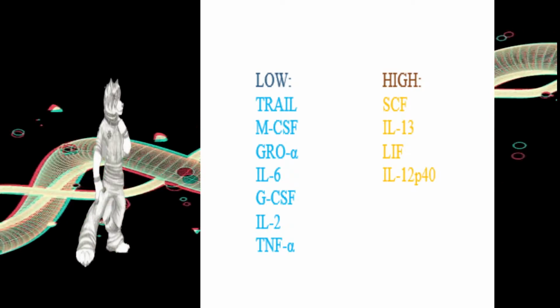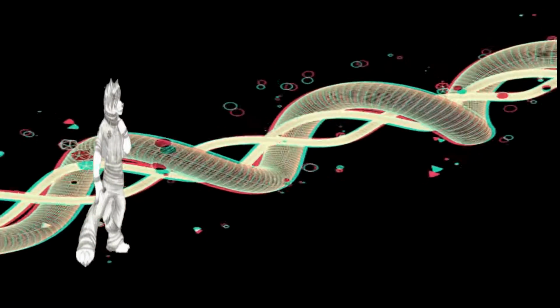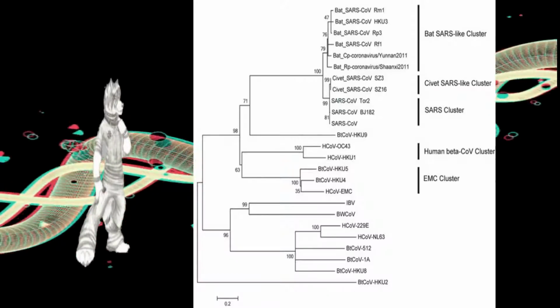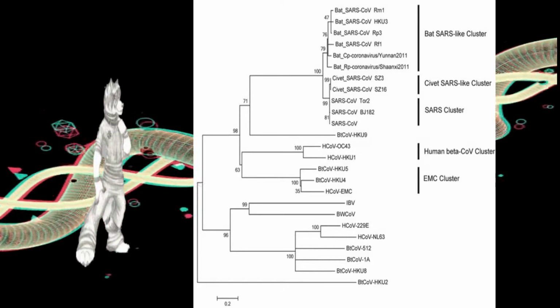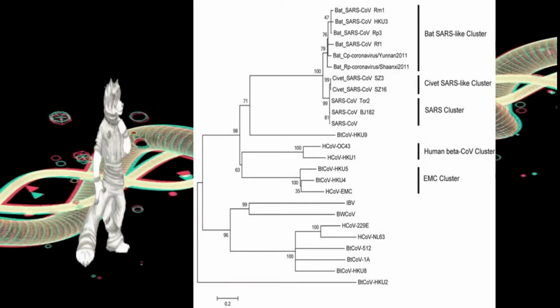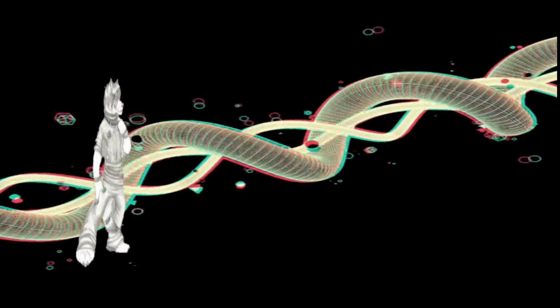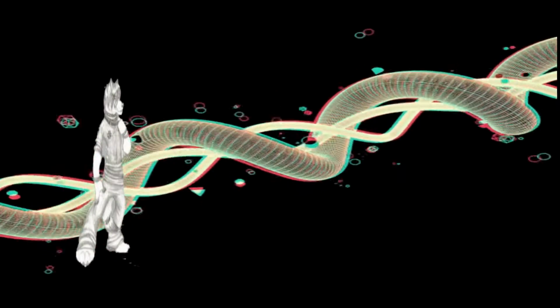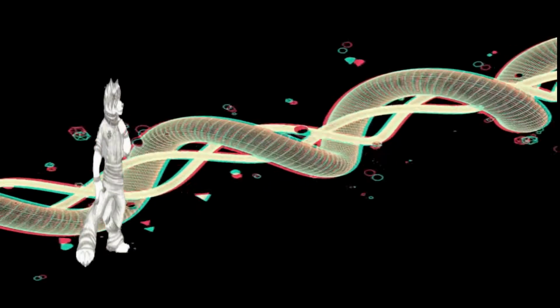Namely an increase in mucin 5AC. There is also some evidence that suggests that those who came into contact with other coronaviruses, such as HCoV-OC43, HCoV-229E, HCoV-NL63, and HCoV-HKU1, are more likely to become asymptomatic compared to those who haven't. I know that's a lot, but it's important to separate what may cause someone to be asymptomatic versus symptomatic.